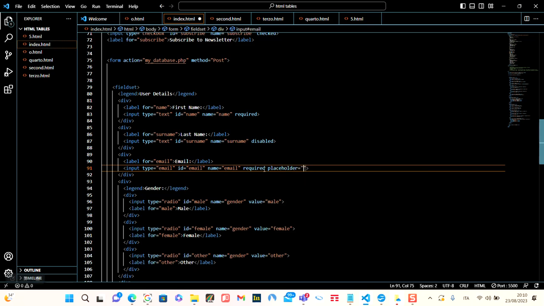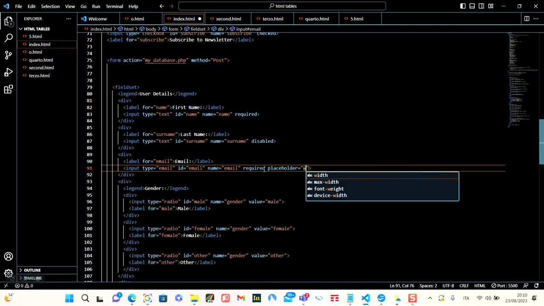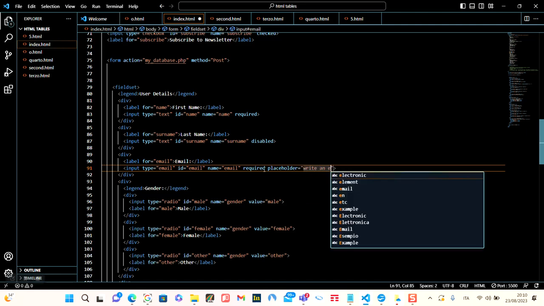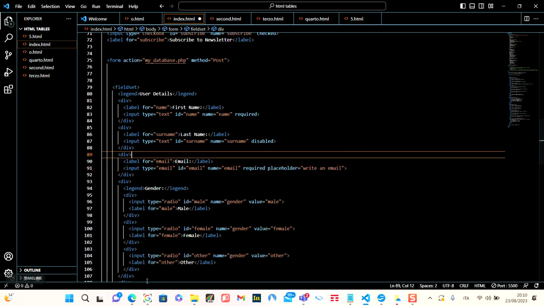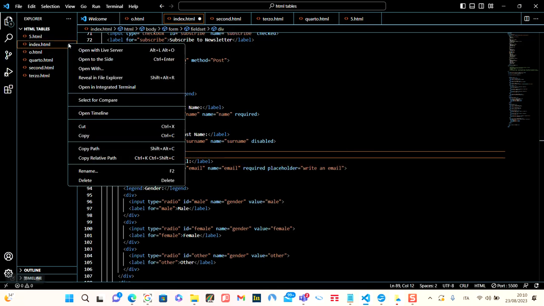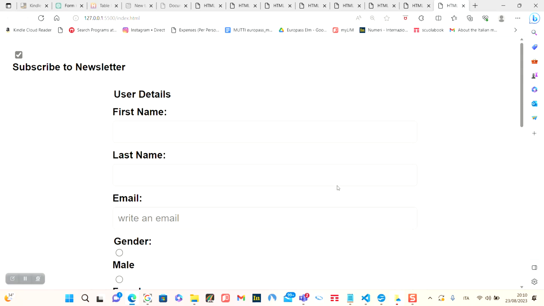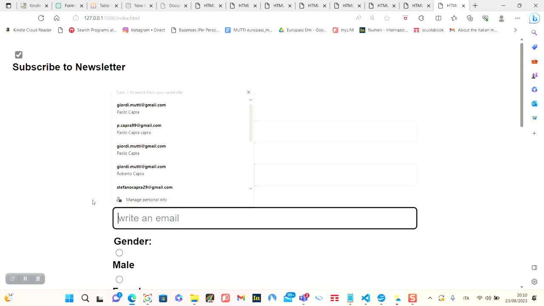Placeholder equal to email, write an email, no? Let's see it now. Okay, and this is a placeholder.